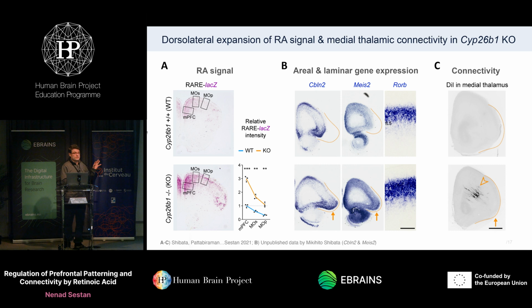We also traced from medial thalamus at E18.5. We did this by putting in dye crystals. You can see some projections. They are just arriving at the frontal cortex. But in the knockout mice, we see three things: exuberant and precocious, as well as ectopic projections, not just in medial, but also a lateral part, which will be a motor cortex.